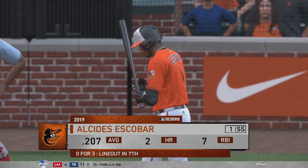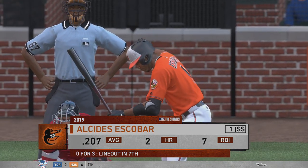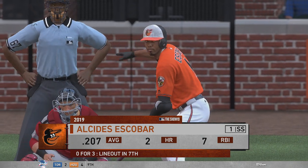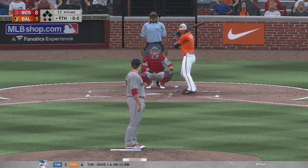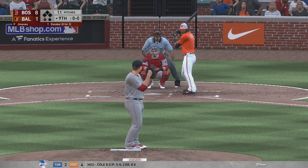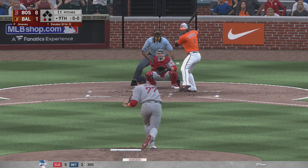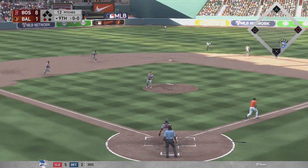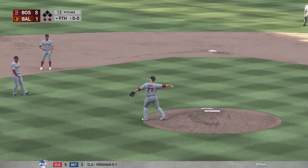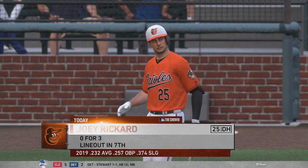The batter, number 1. Standing in, Alcides Escobar. Hit the ball pretty well in his last at-bat, but it resulted in a line-out. Yeah, pretty unlucky right there, Matty. Squared up a fastball nicely, and that's all you can do. You just want to be on time for the heater, and he's prepared for this next AB. Check swing and a pop-up out toward the mound. Jimenez is there, and quickly 2 are gone here, and it's not looking good for the home 9.